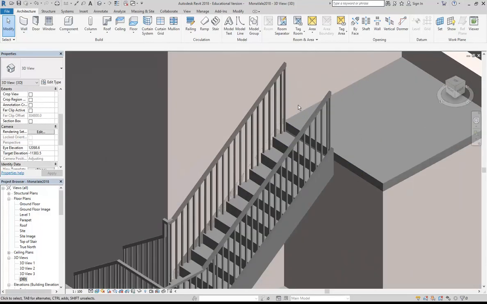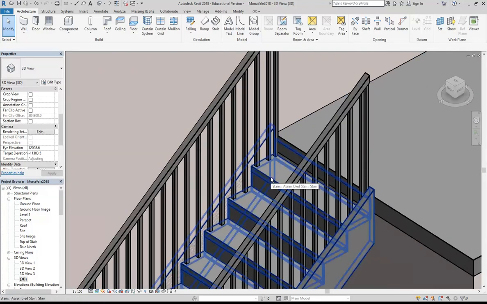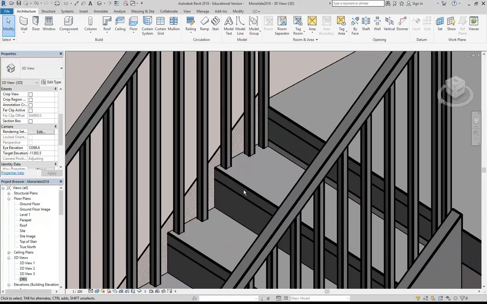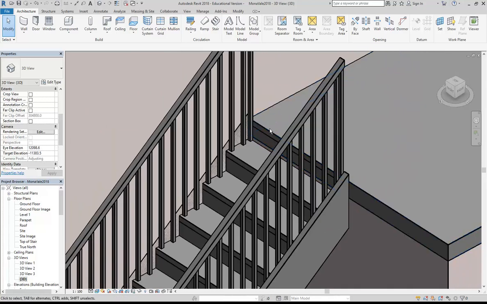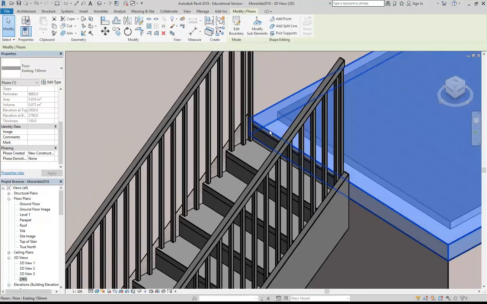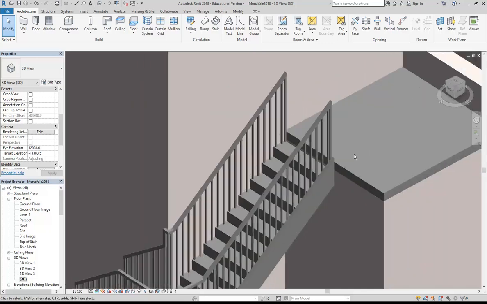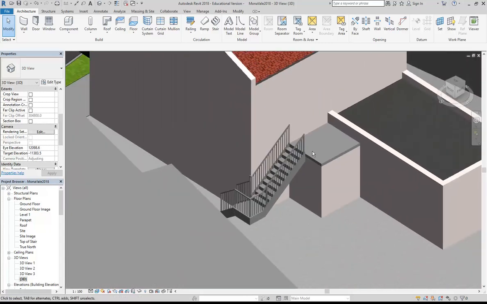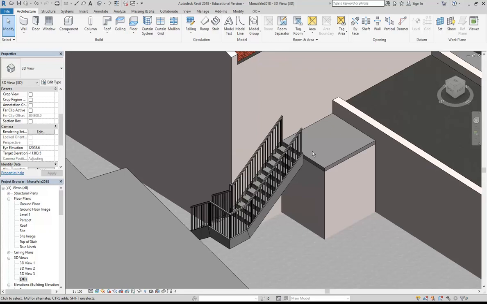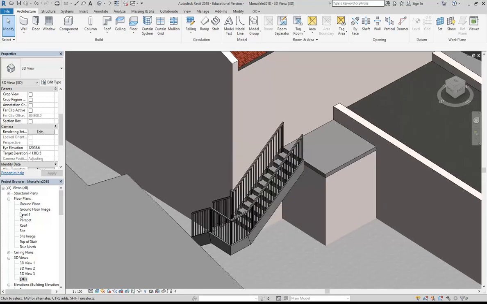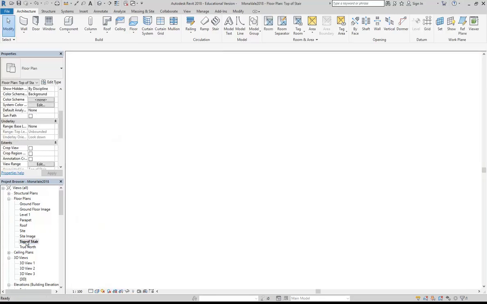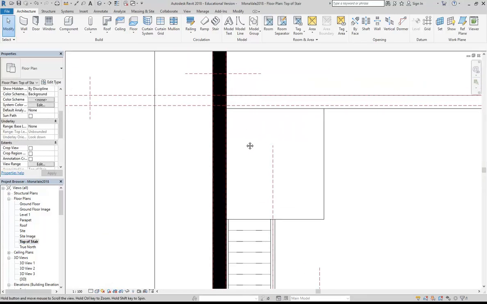So it's good to just keep an eye on the stairs. So you can see now that this stair has the last step, or the last riser, effectively is that new floor. So always think of it that way. The floor that you're going to is your final riser, or your final tread, sorry. And so it's really helpful to have that level when we go to do the next stair as well. So back to top of stair, and I can see my floor.